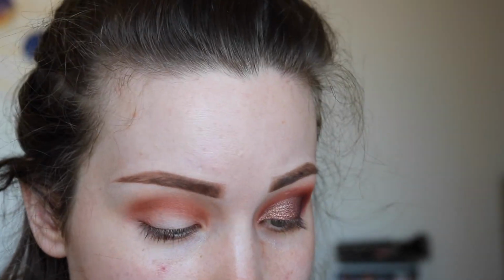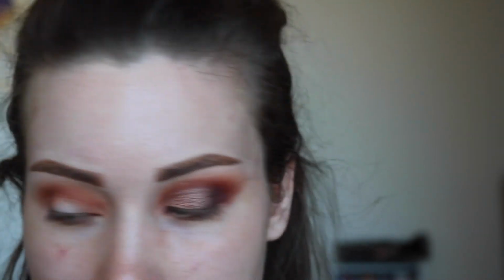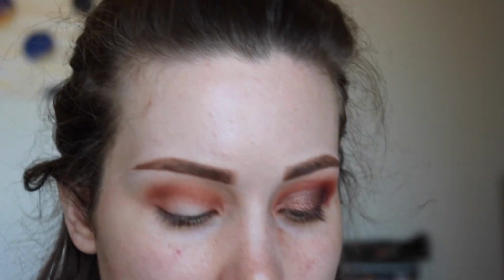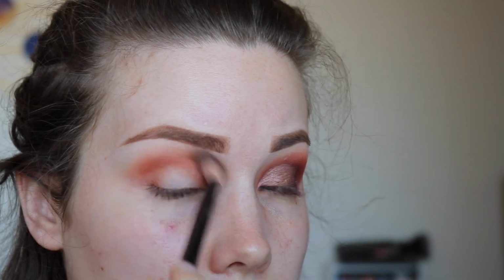Then I wanted to add just like a bit of a warmer tone, like more of a red, so I'm going to take this Hunt's shade, which is definitely like a really bright red, and I'm just taking like a smidge because it's super pigmented, and I'm going to dab it just on the back of my hand because I don't want red, I just want some warmth, if that makes sense. And I'm just going to bring that up and blend everything. I guess it did kind of add like a red tone.